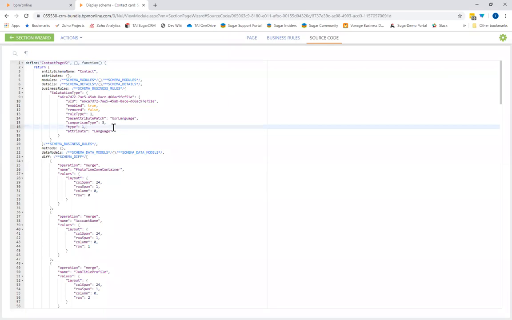Autoclean is going to allow me to not have to remove a value that's no longer relevant. So if the language changes or gets removed from a contact, automatically remove the value from the title field so I don't wind up with an old value there that no longer really applies because my language has changed. So I'm just going to go ahead and add that into the list of properties here. It doesn't really matter where in the list they go.